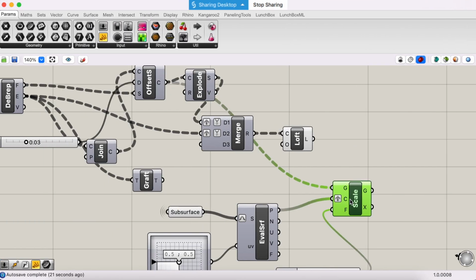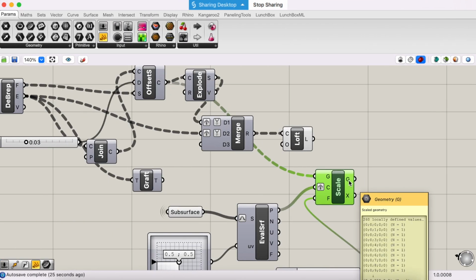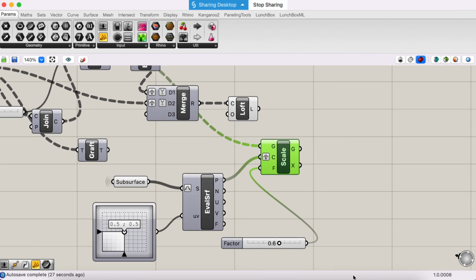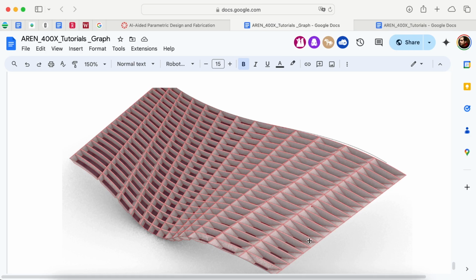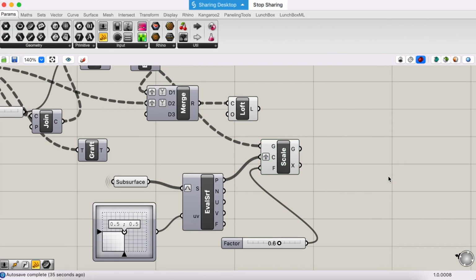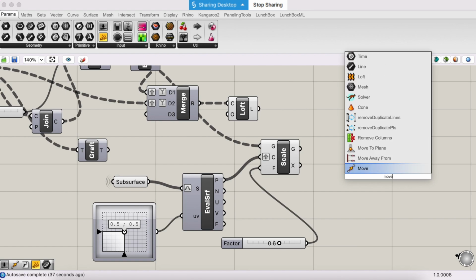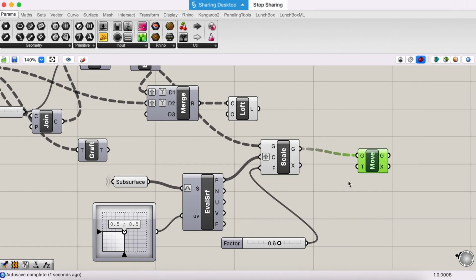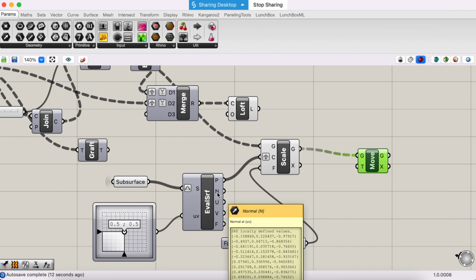Now I have that here in terms of the geometry. I want to move this because I'm trying to achieve this movement in the middle that goes in, right? So let's go back to Grasshopper again, and I'm going to use the move. Now, in terms of the translation vector, what is the translation vector I'm going to use? It's going to be the data that I got from the normal, right? That's going to be my data to use.